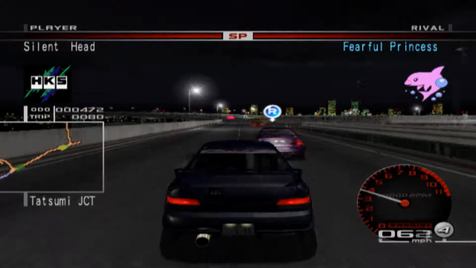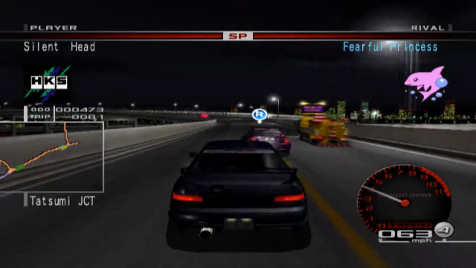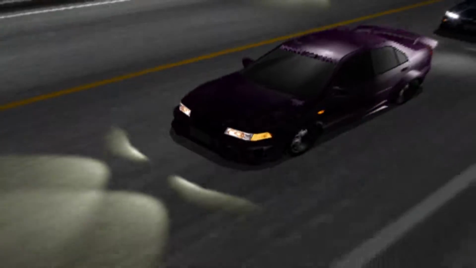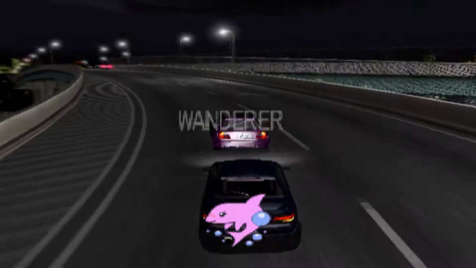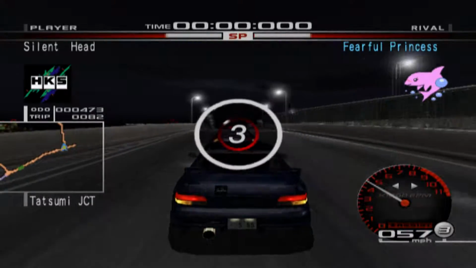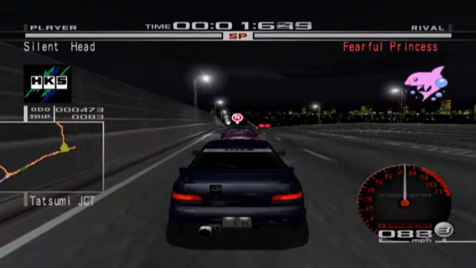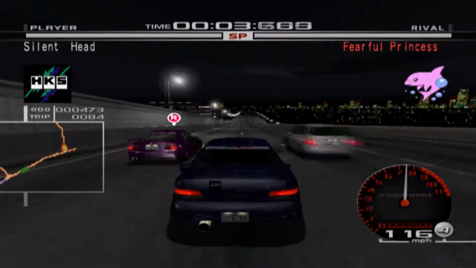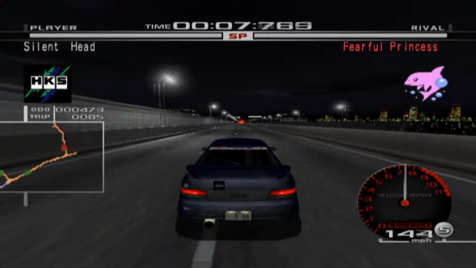Fearful Princess. Oh, it's Crossroad Queen. Which in this game is also a monetary value, I do believe, to challenge. I believe. I have to check that. I can't remember which ones are monetary and which ones aren't. But Subaru Impreza versus Mitsubishi Lancer Evo. This is going to be good.